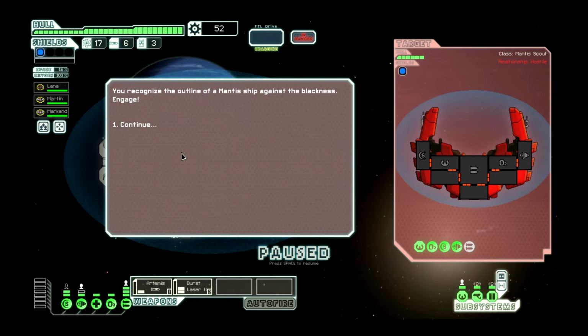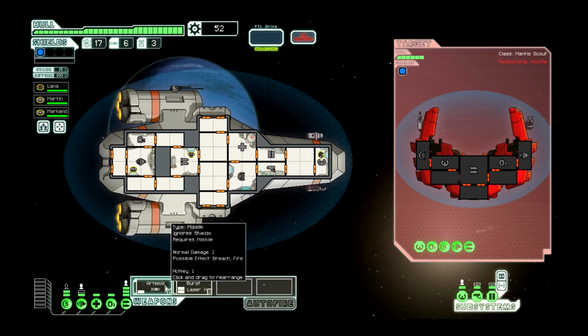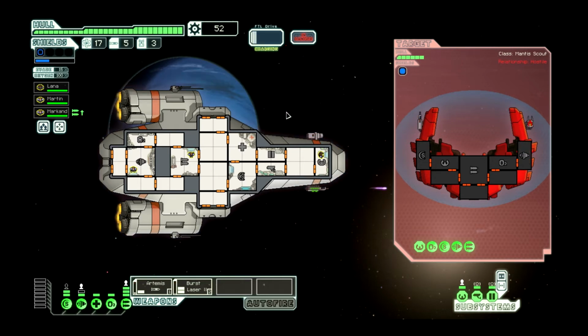You recognize the outline of a mantis ship against the blackness. Darn it. Pick up the engine. Hit it. Hit it. Whoa. We should really get a guy on shields.